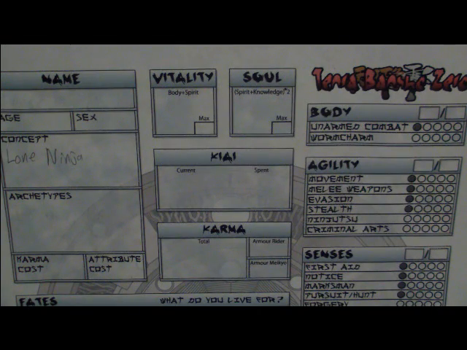Your archetypes are generally going to be what give you everything your character needs. And it usually gives you skills, suggests some starting equipment, and it also suggests a few fates for you. You don't have to go with exactly what's in the archetypes, and you can even skip over making archetypes altogether. But if you're new, archetypes are your best friend in this game.